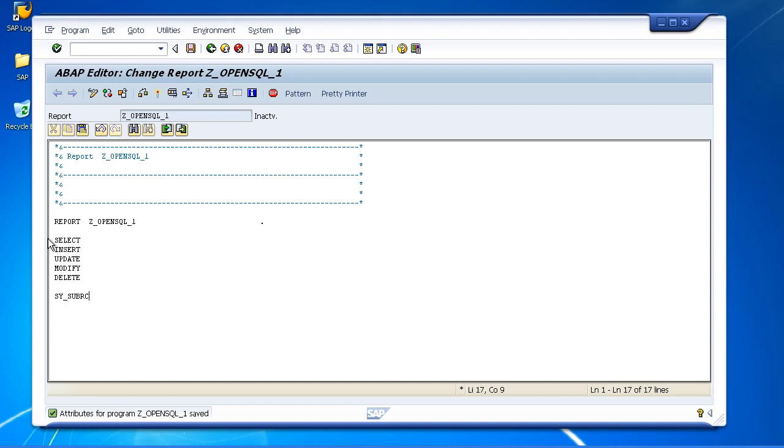Now, when one of our statements is executed successfully, this field will contain a value of 0. So all we need to do is check for a value of 0 and then continue with our program. But we need to check if it doesn't contain a 0. If our statement was not carried out successfully, this variable will contain some other value. And depending on the individual statement, the value can have a different meaning.